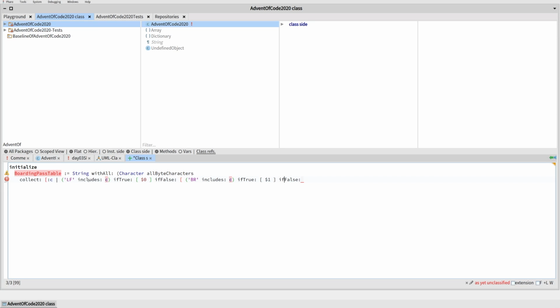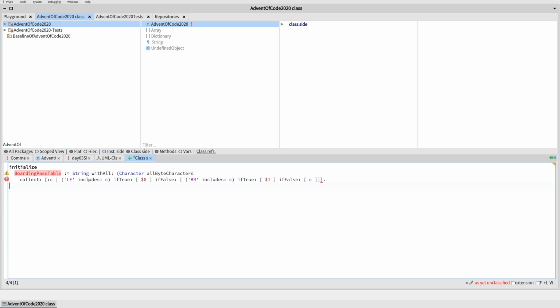If false, we just want to return C itself. Okay, so that's the end of that if, the end of the if false, the end of the collect.